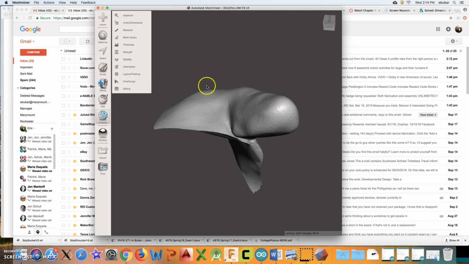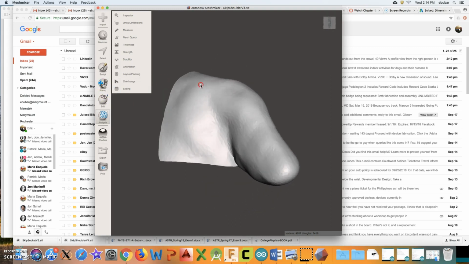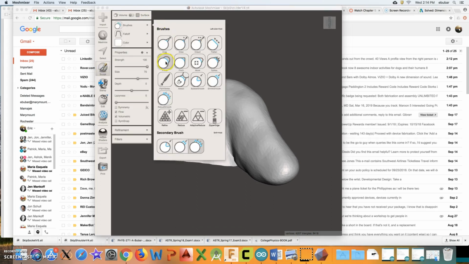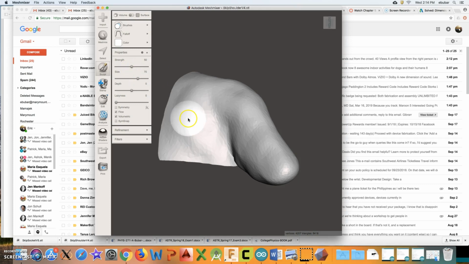Now, to actually edit different portions of this, if I want to maybe inflate this a little bit or deflate a little bit, I can go to Sculpt. If I go to Brushes and I go to Inflate, this brush will let me change geometries. I can decrease the size and then I can get very small changes, or I can increase the size and get very large changes. I could also fiddle with the shrink. So you need to play around to find what you actually want to do, a brush size that works.